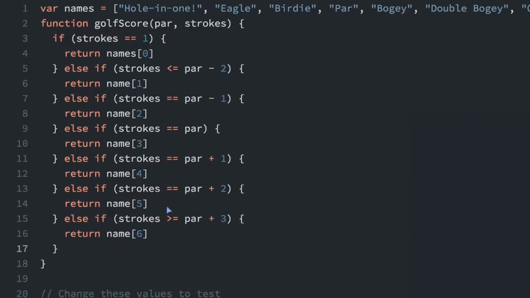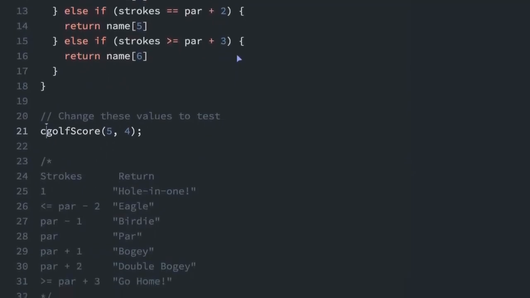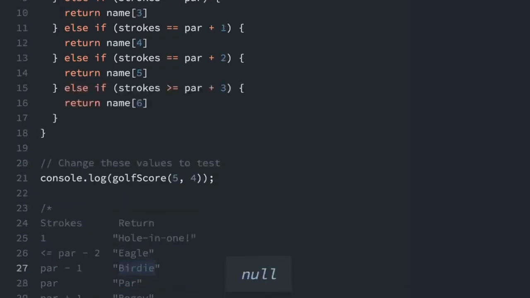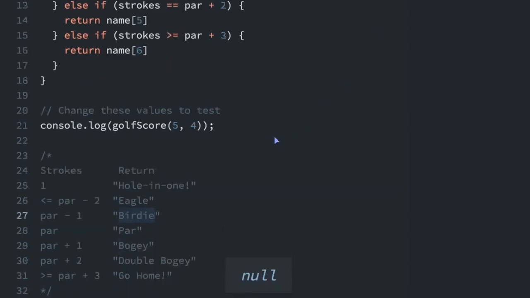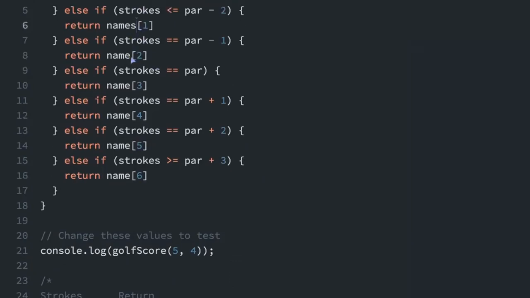So now we're going to do some tests here. I'm going to do a console.log, and we're going to pass in the function that we're calling. In this case, the par is 5 and the strokes are 4. So that should return birdie. Let's see what happens. Null. Okay, that's not what I expected. It's because this should be names.